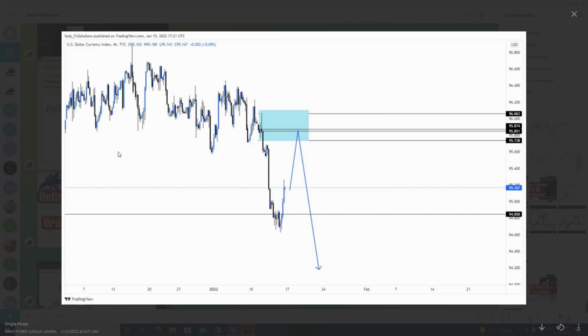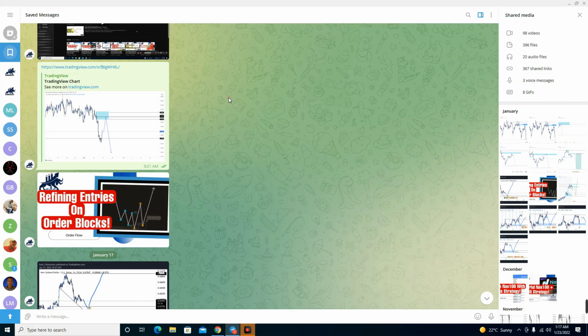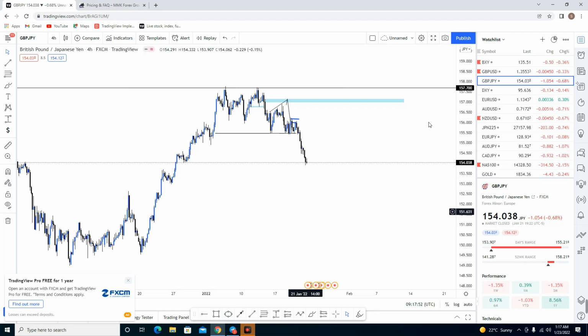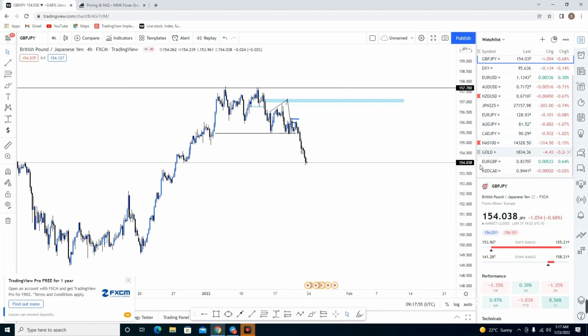And also, I had a markup on the US dollar currency index. Right, I like looking at DXY, right? As I look for opportunities on your USD pair. So this is very simple. I wanted to see price move back to that area, my marked up zone, and see a reaction away from that. So I did not trade USD pairs because I had already got good opportunities on yen pairs.